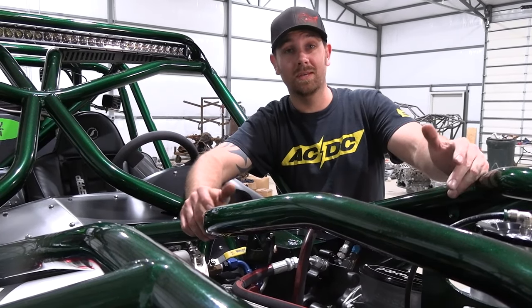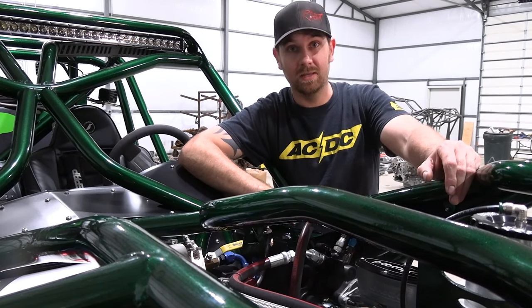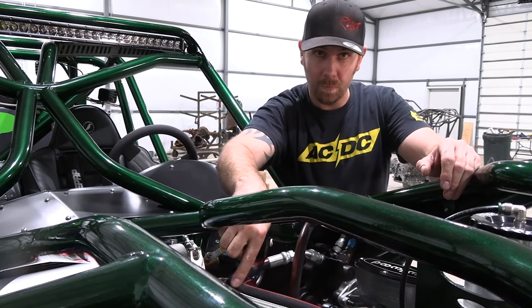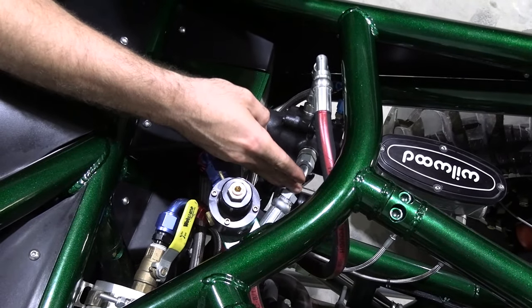Plumbing your Hydroboost unit is fairly easy. First thing you want to do is make sure that your Hydroboost unit is before your steering system. So you always want to make sure that your power steering pressure line comes from your pump and it's going to go on the fitting right here on the side of the right of the Hydroboost unit.